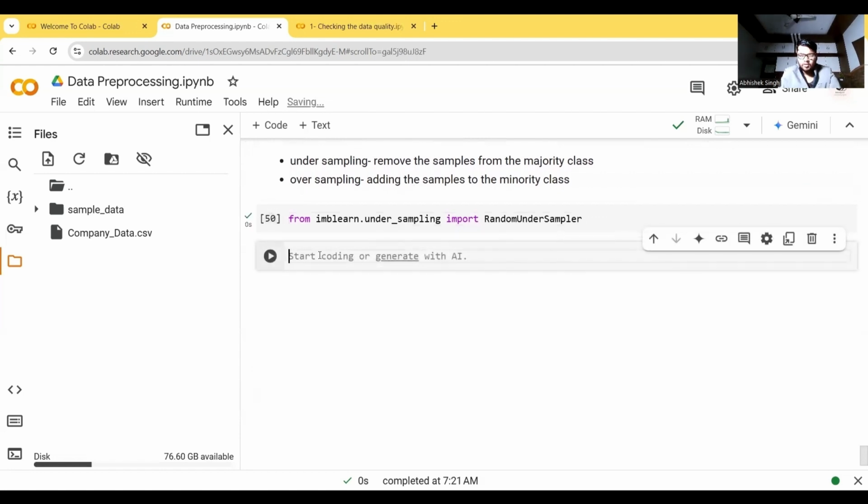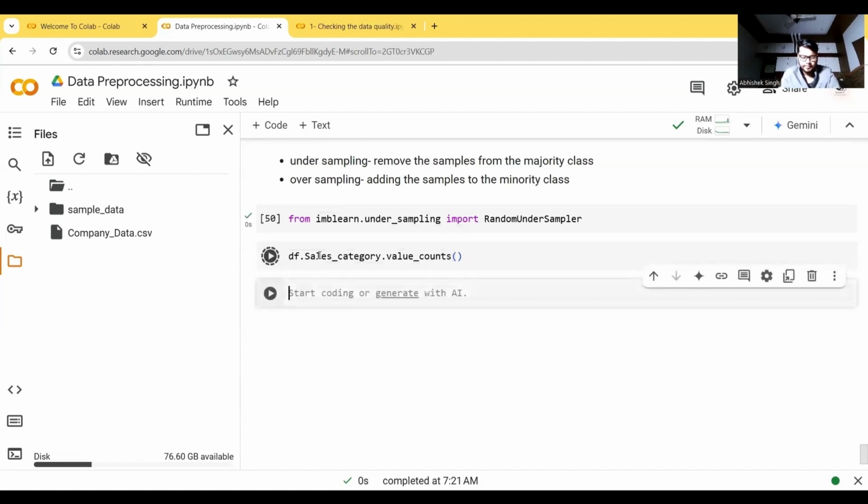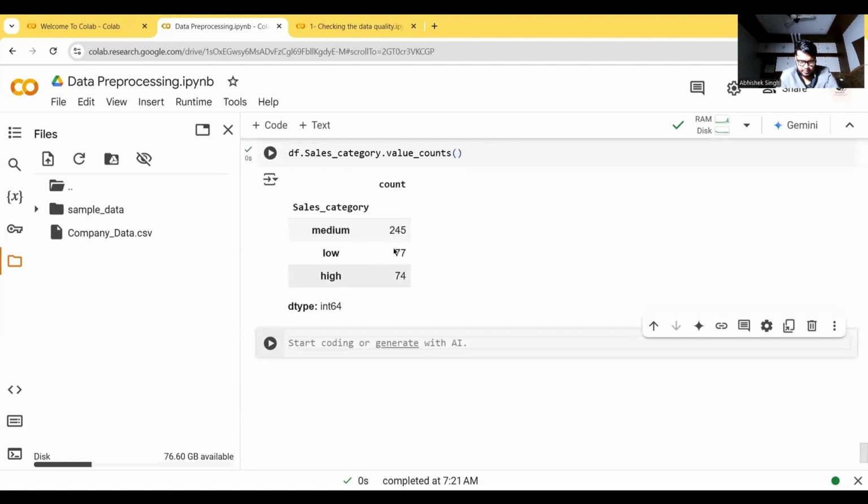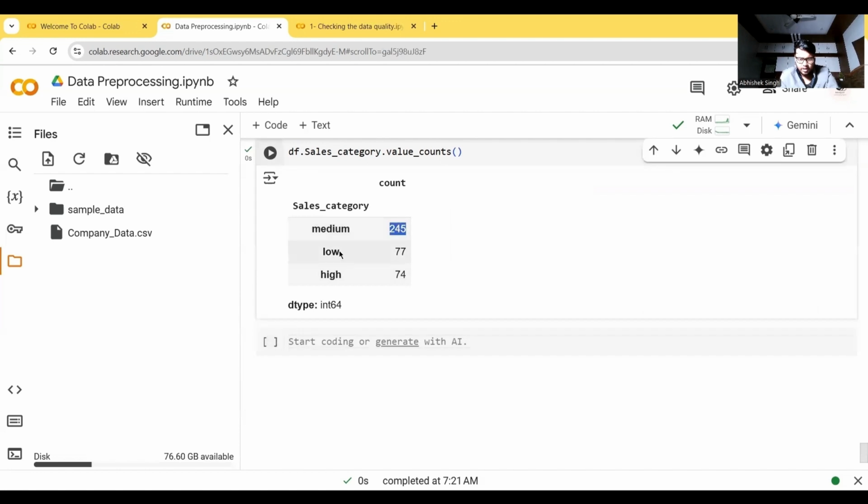Now let me check the distribution of the target column, which is df.sells_category.value_counts. So this is my distribution. Medium is 245, low is 77, high is 74.